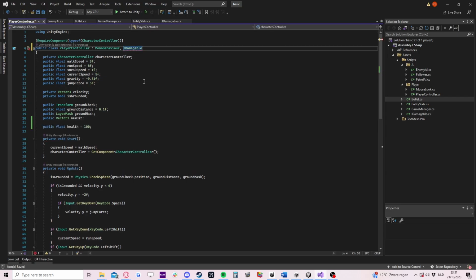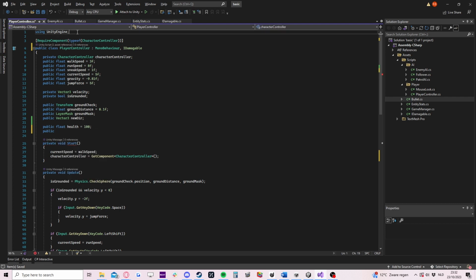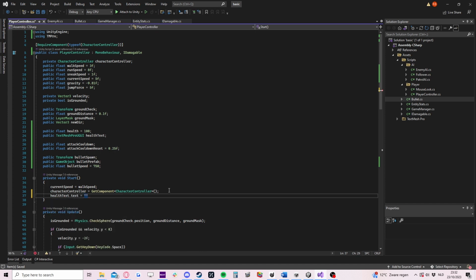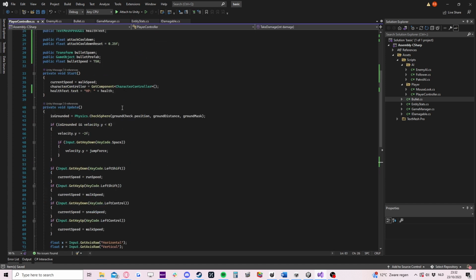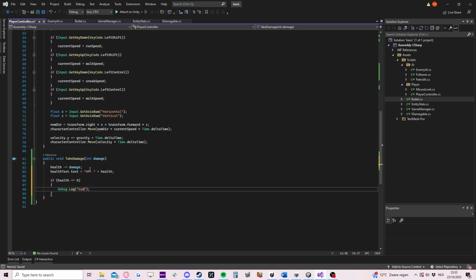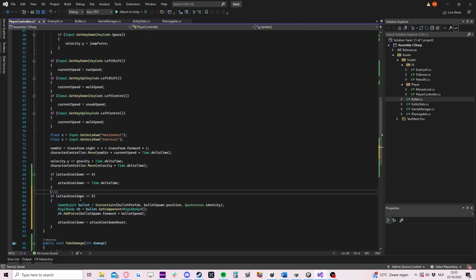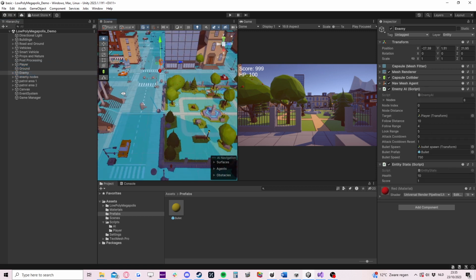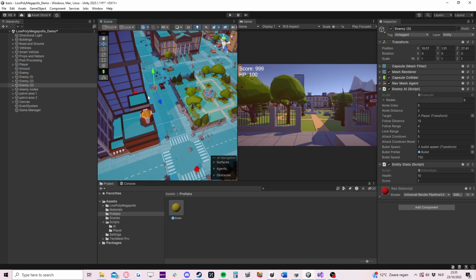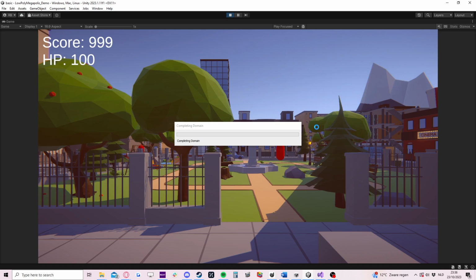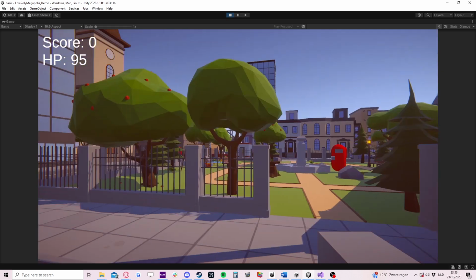We will edit the player controller in a similar fashion. However, as an extra, we are going to add health to the player as well as the IDamagable interface. This IDamagable interface will be implemented in the same way as it is in Entity Stats. The shooting logic of the player will be very similar to the enemy AI. In order to shoot bullets, we will simply check for the input mouse button. Update your player settings with the new things that we added, and add more enemies to your area. You can change the statistics of each enemy to have a little bit of diversity going on, and afterwards you can test to see the final product working.